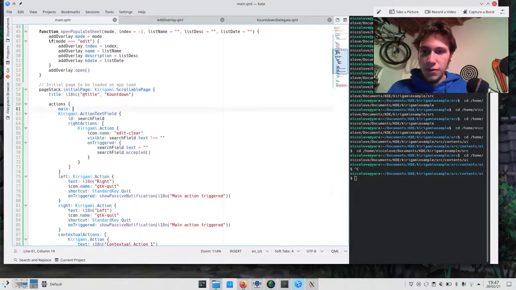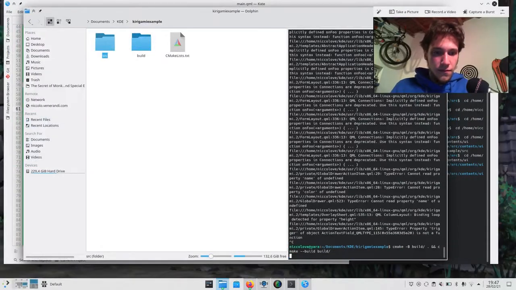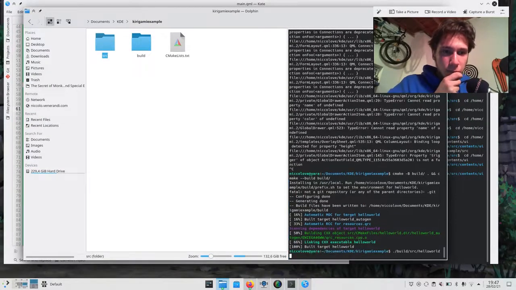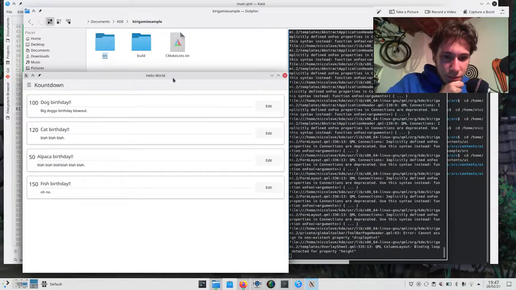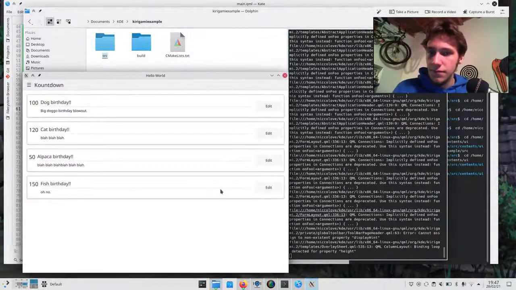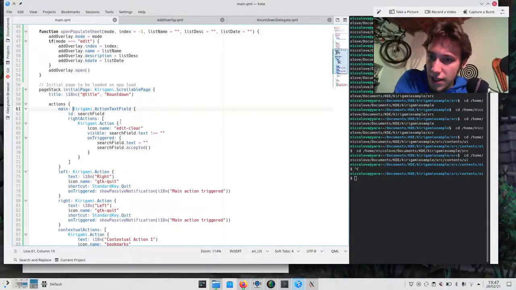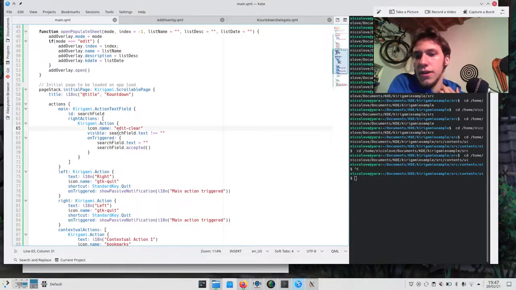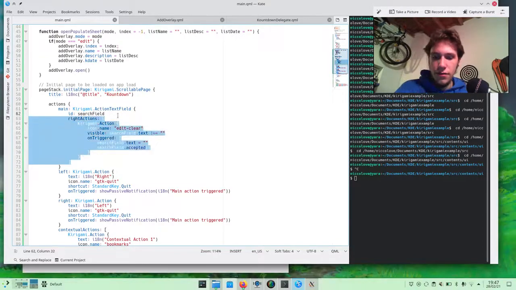So maybe it will work here. It doesn't. Okay, so it should work, but I don't quite see what is going on. Right actions, icon name, edit clear, and triggered. Okay. This is weird. It sounds like it should be working.